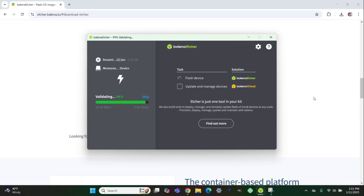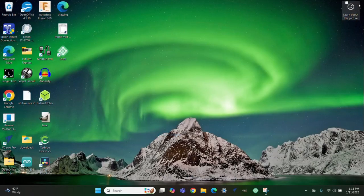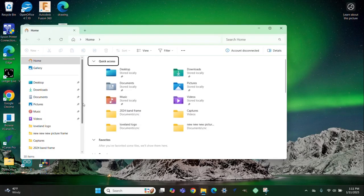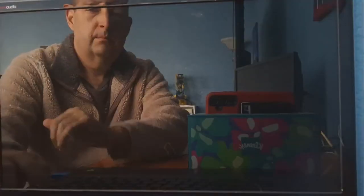So this is wrapping up, this is sped up, and now we're going to go to my laptop and go from there. One more thing: you can see that this has worked because you can't see the memory stick anymore, because it's in a format that Windows doesn't understand.